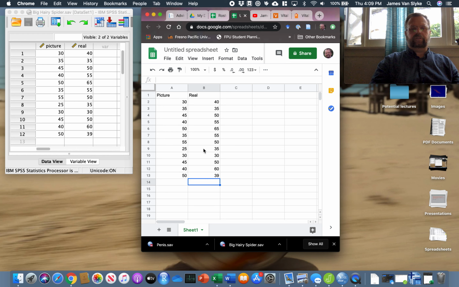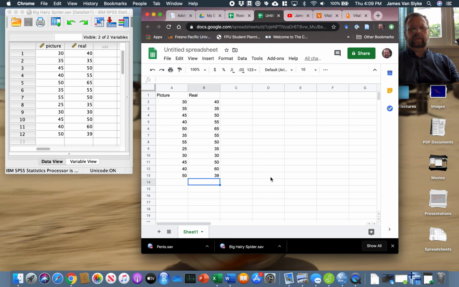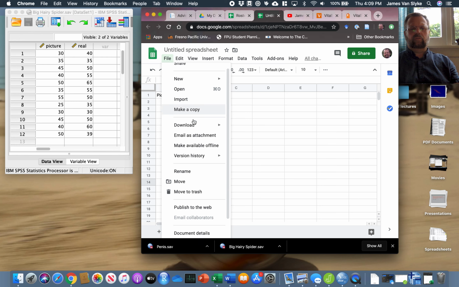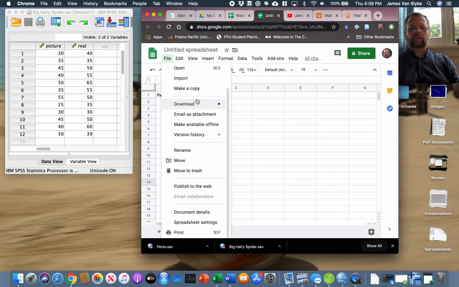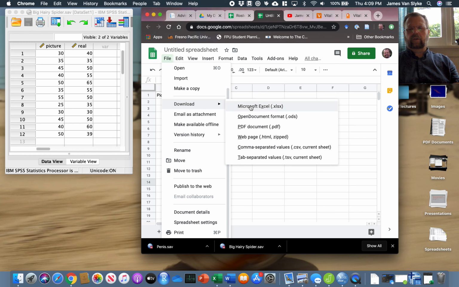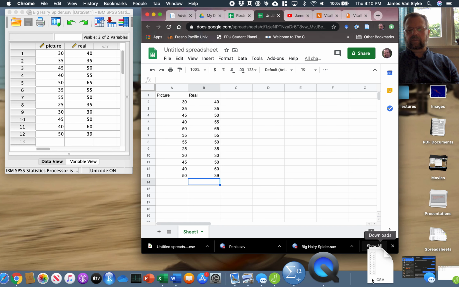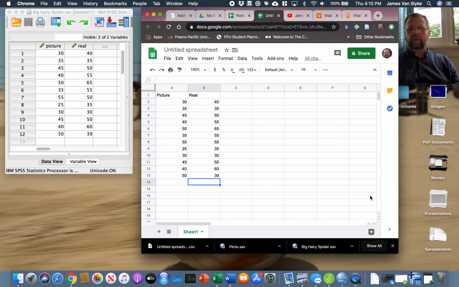And so now I want to basically download this data so that it stays online. So I go to File, and then I'll go to Download. And then I want to download it as this CSV file, comma separated values. So I download it there. Mine goes automatically into my downloads folder. You just need to be aware of where it is that you actually save that.